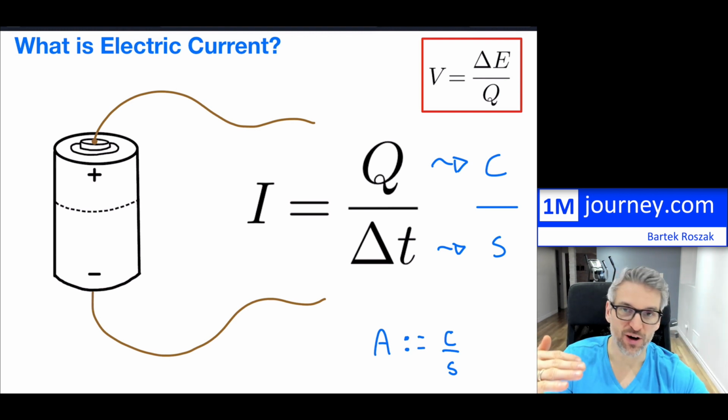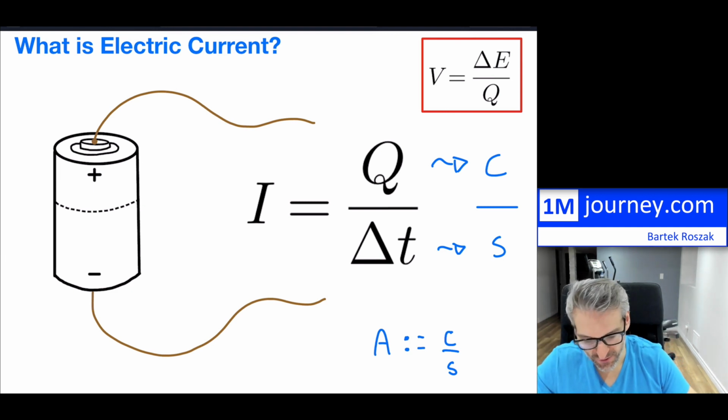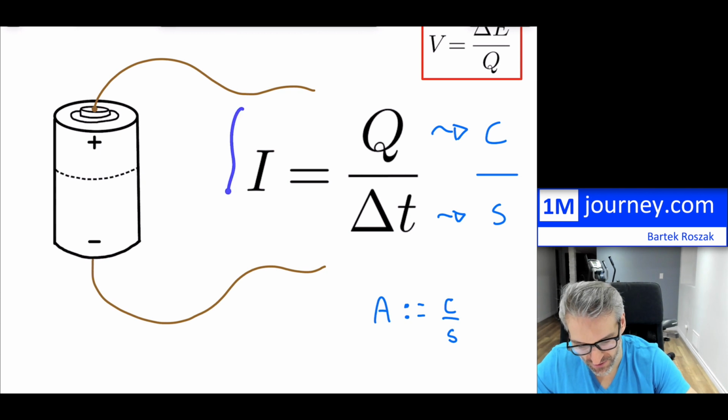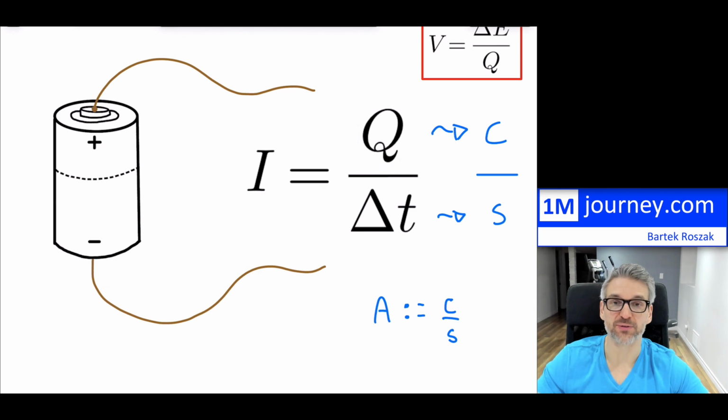Now, this won't really impact you in terms of doing math or the calculations themselves, but it's something you should know, especially if you're heading into engineering, or maybe you're studying health. You should know that electrons are actually flowing from the negative to the positive, and it is the electrons that are carrying the charges. So overall, if we have this equation right here, not very difficult, how much charge do we have per a certain amount of time.